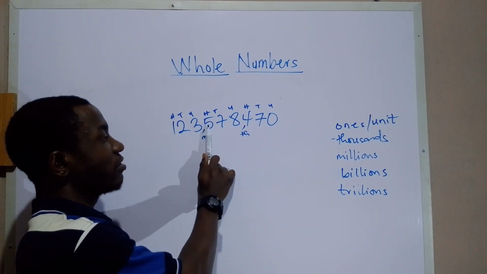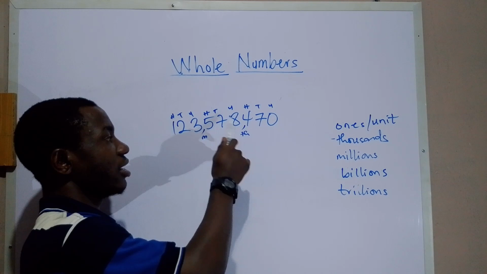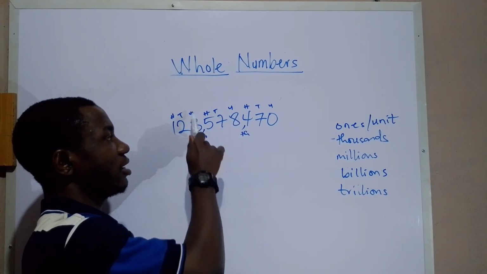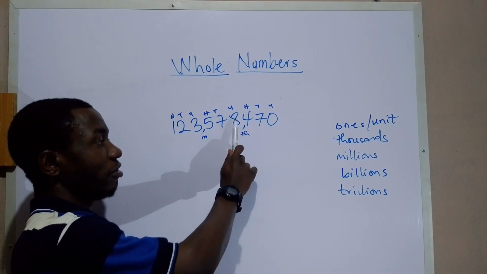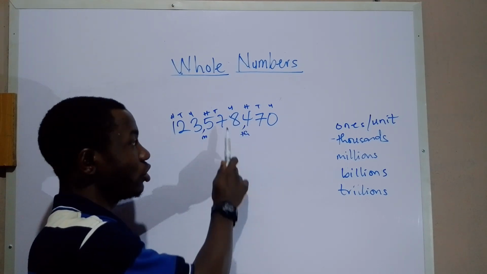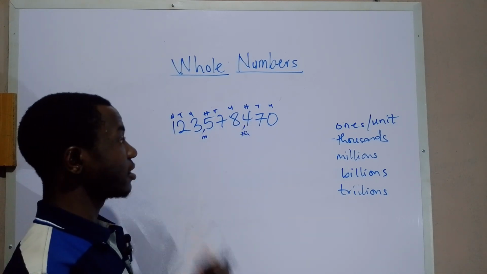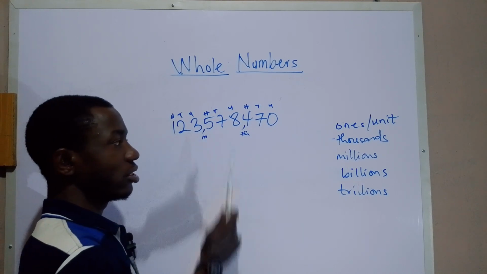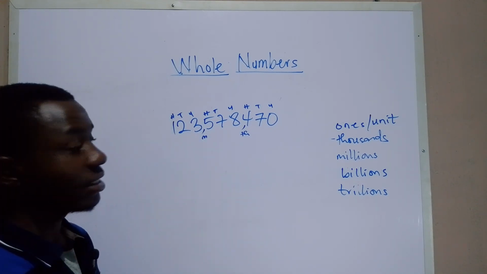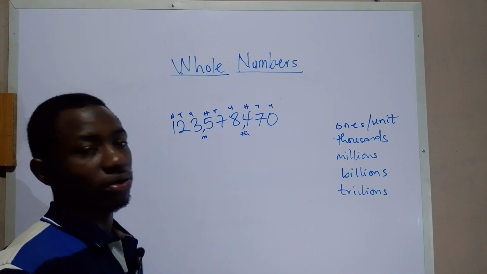So the place value of 5 here is 100,000. The place value of 7 here is 10,000. The place value of 3 is millions, as we said earlier. Place value of 8 is thousands. You just take the name of the period when the number is under units. So the place value of 1 is 100 millions. As simple as that. Now let's take an example that consists of the billions and trillions.